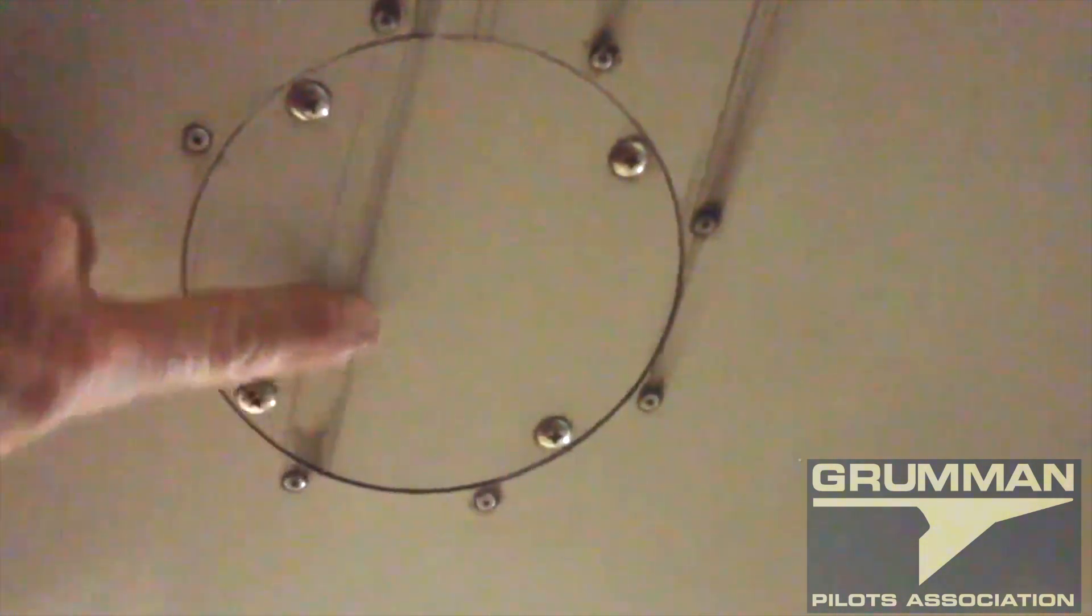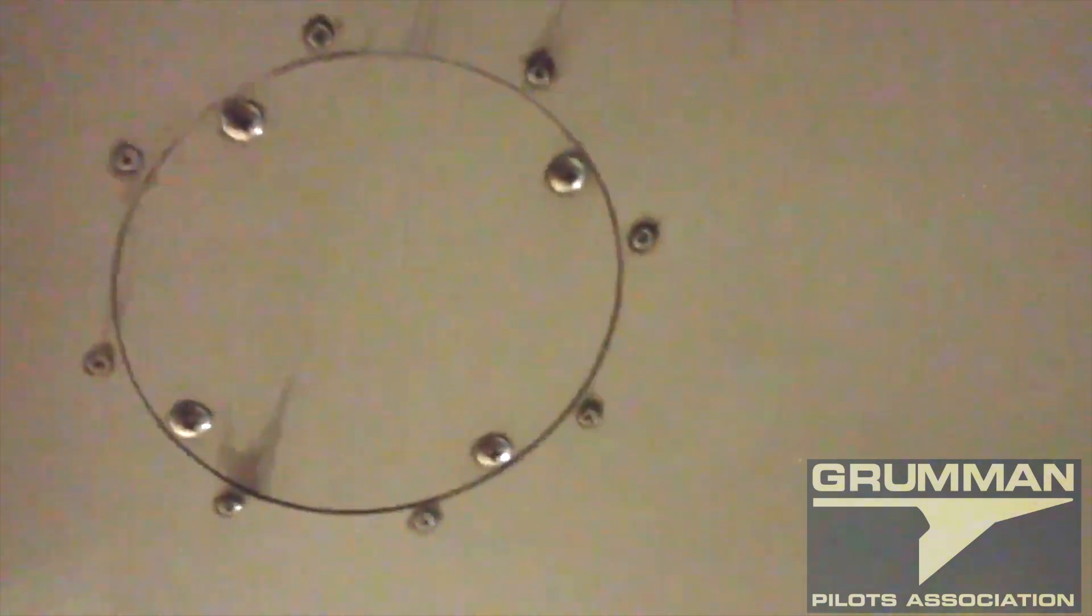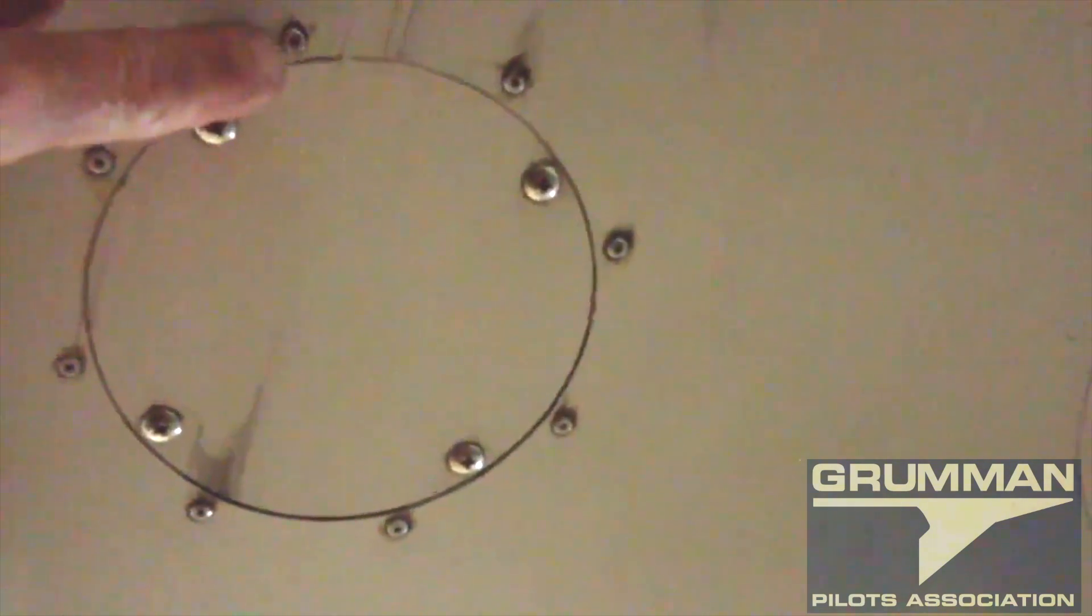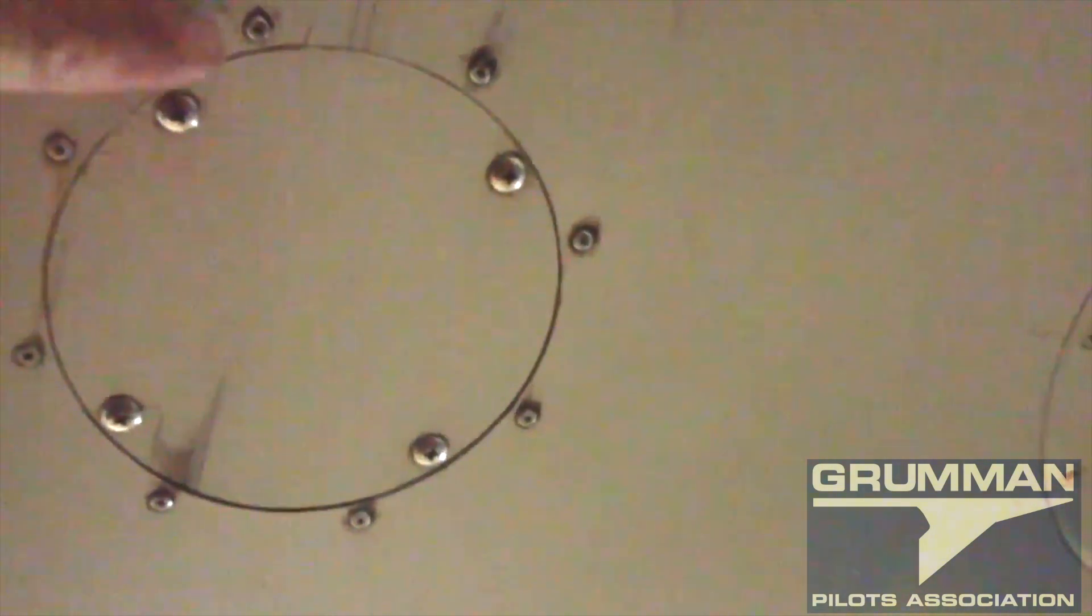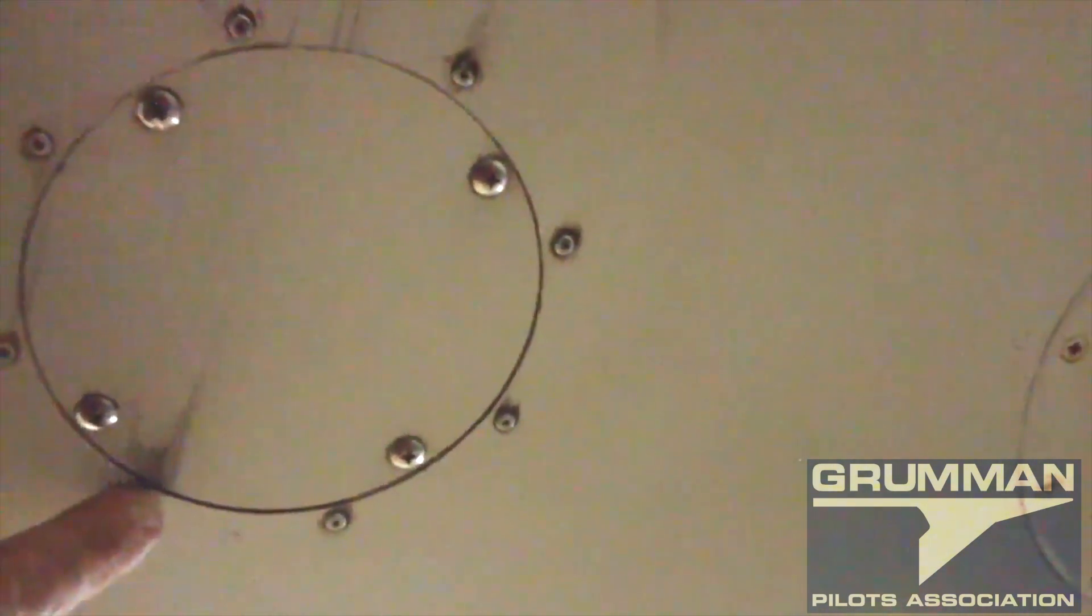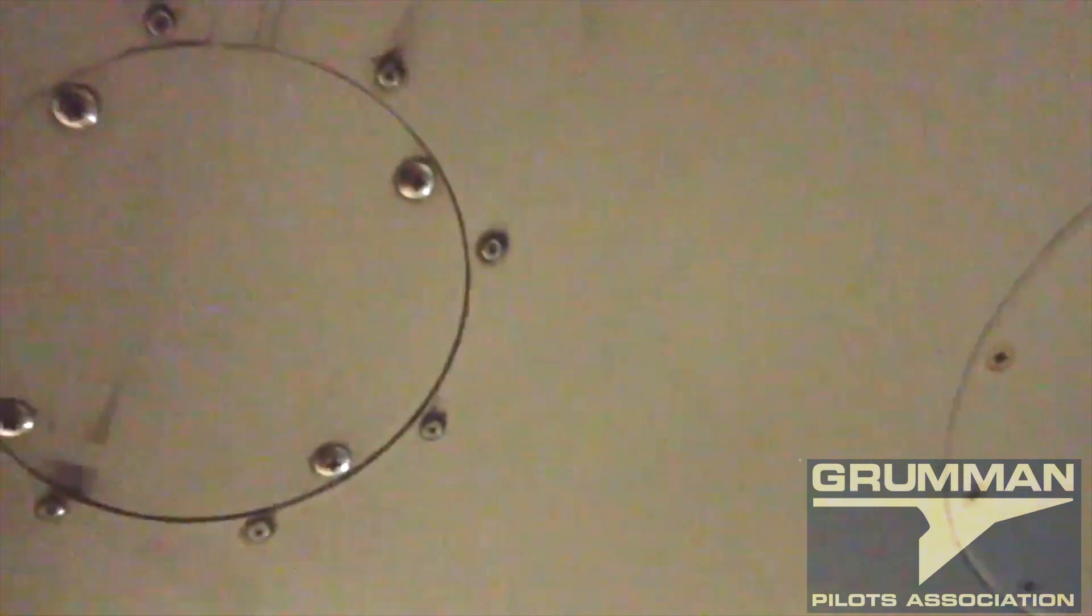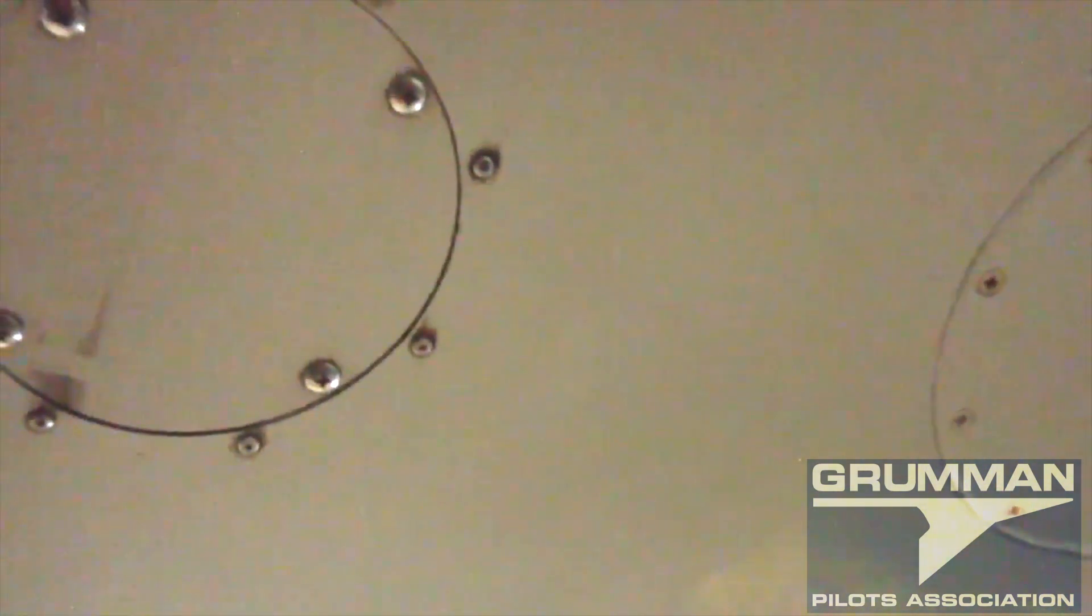It's creating this smoking tail which you can wipe off and go 'look I fixed a rivet,' but these smoking rivets will eventually wear all the way through the aluminum. Then you won't have a fastener there. We're going to have to retighten these or if worse comes to worse we'll drill them out and re-pop rivet. That's going to be required taking off this access cover, squeezing these rivets, seeing if that does the job and going from there.